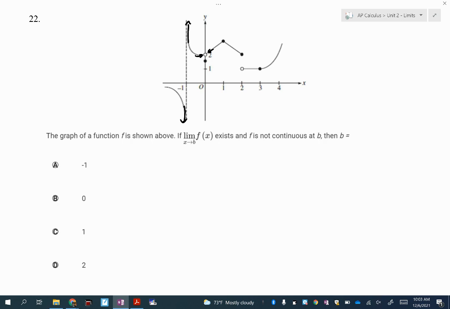I lied. I'm sorry. That's the answer, because we have removable discontinuity, so it's not continuous. That's my fault. There is a hole there. All right, so that's going to be fine. Let's look at 1. The limit exists and it is continuous, so that one's not right. My brain thought it was going to be that. And then for 2, it's not continuous because we have jump discontinuity, and actually the limit as x approaches 2 does not exist because they don't have the same y values from the left and from the right. So 22 is B.